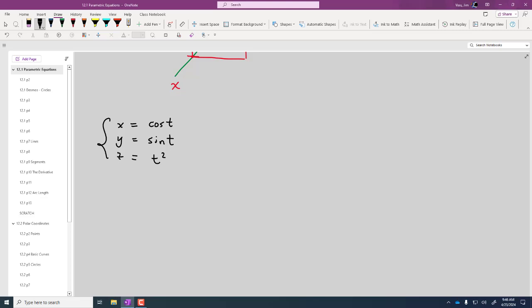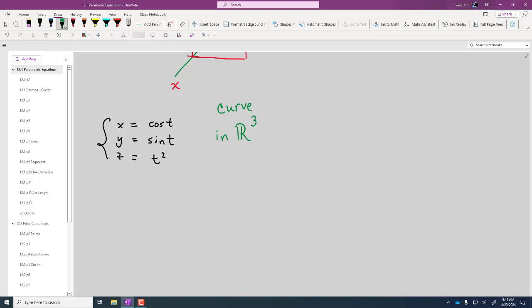There are 2 immediate things that I would conclude about this. First is that we're in 3-dimensional space, so we would call that R3, because there are 3 coordinates. Moreover, I would say that this is a curve, not a surface, because there is one parameter. So one parameter means that we can only be going along a curve. If we were to graph a surface in three-dimensional space, which you'll do parametrically in Calc 3, you would have two parameters over here. You'd have an s and a t. So it might be cosine of t plus sine of t, sine of t times cosine of s, whatever. There would be two letters over there. So this tells us that we have a curve in R3.